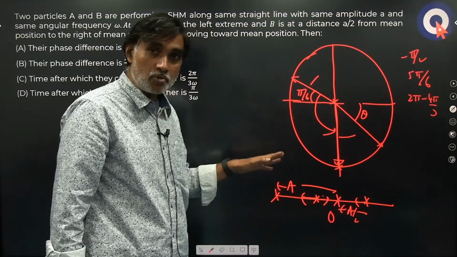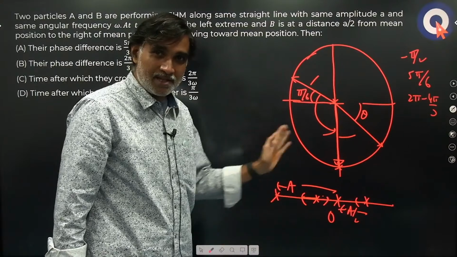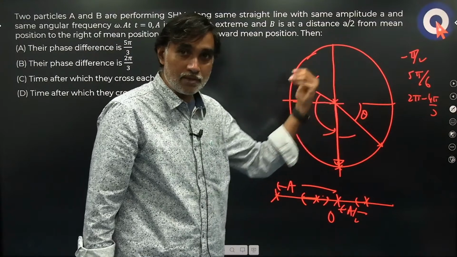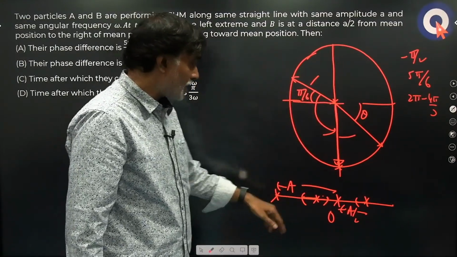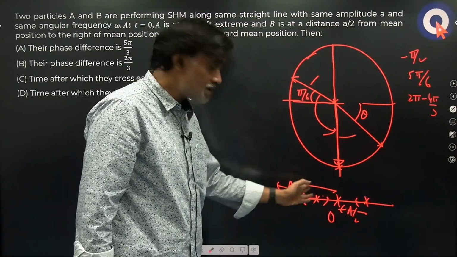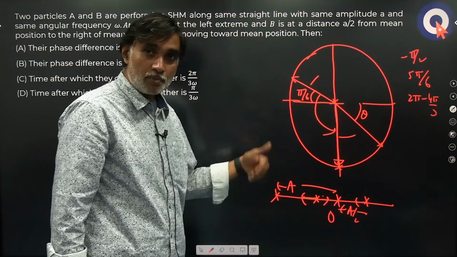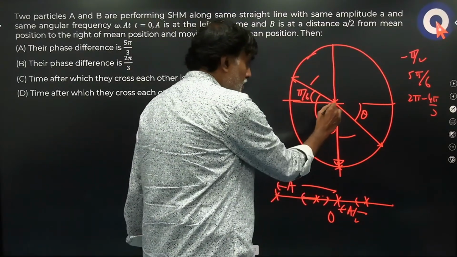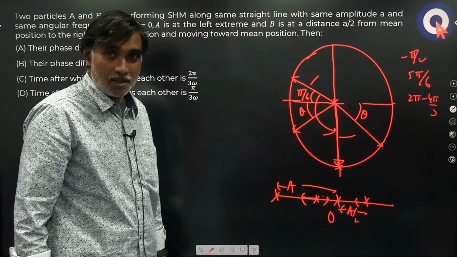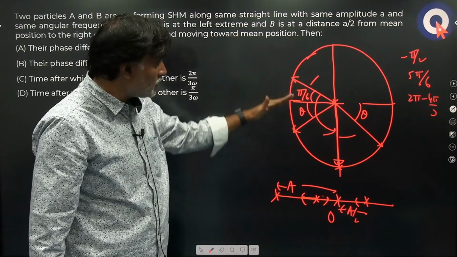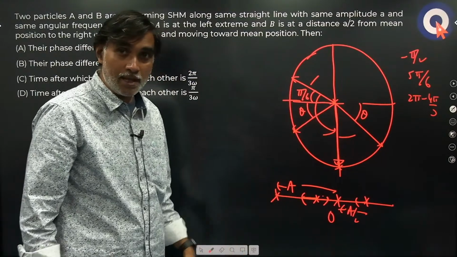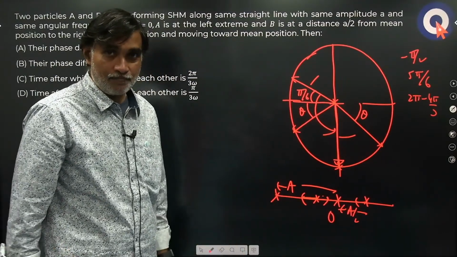Both of them have the same position. So both the radius vectors should make the same angle with the x-axis, or the negative x-axis if it is in the second and third quadrants. If it is in the first and fourth quadrants, we will measure with the positive x-axis. And at the same time, the second particle will come here, but it is moving towards left. Means its x is negative, velocity is negative. Means you should represent it in the third quadrant. But because position is the same, theta should be the same. So this is theta. Means by the time it has rotated from here to here, this has rotated from here to here.